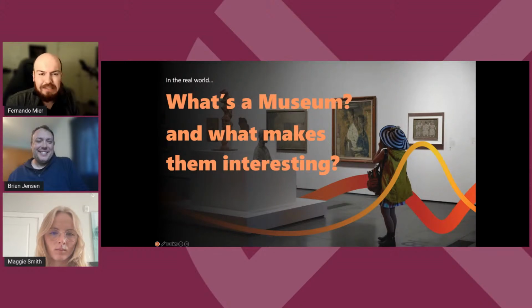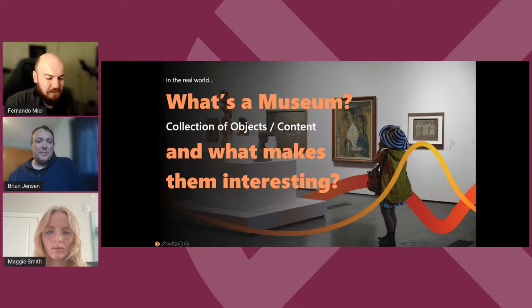And I want to ask this question, or well, two questions. What's a museum and what makes them interesting? It's something that before this presentation, I hadn't really thought about myself. But having that fundamental understanding of these two answers really tells us what the experience is. For space planners, a museum is no more than a collection of objects and content in a space that is there for us to share knowledge. It's something transitional.